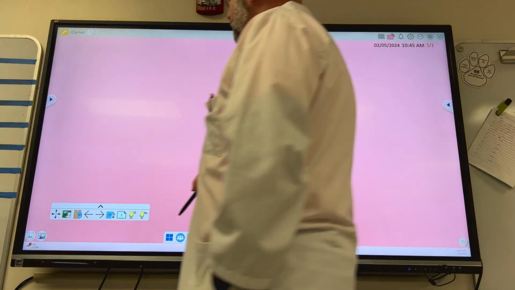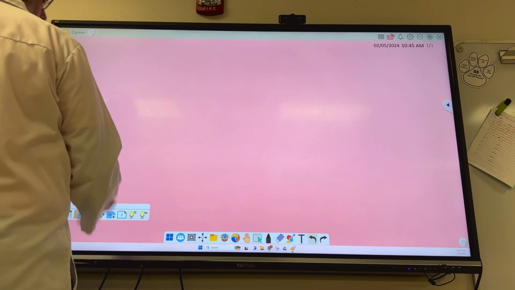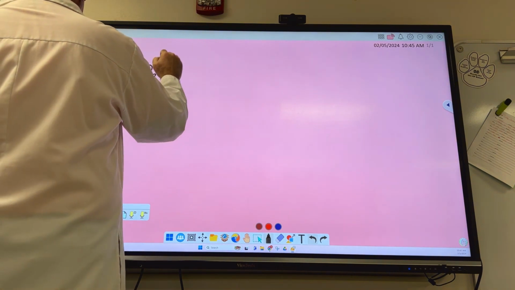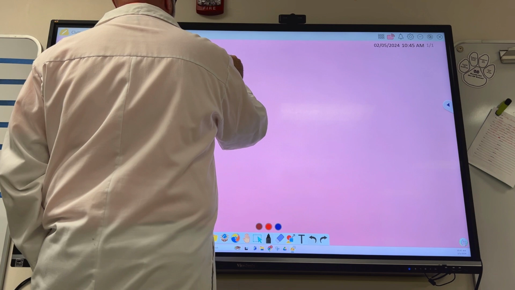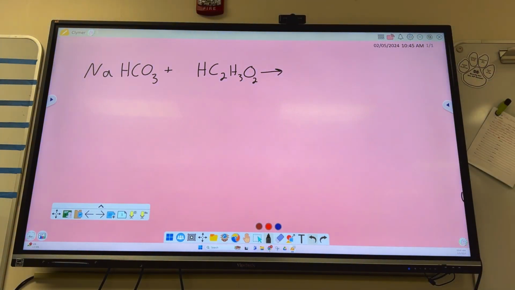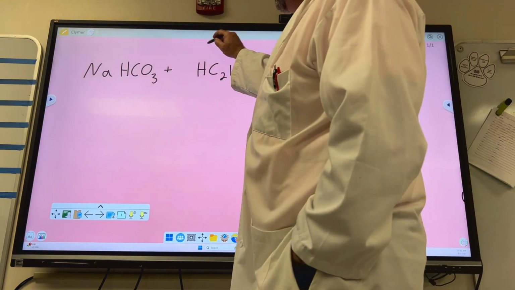All right. So our two substances were, so these were our two substances. Sodium bicarbonate and acetic acid. Now, these are all things that you could get to if I wrote the names of them down. Now, the names you'll recognize for these two are baking soda and vinegar. But at this point in the game, you guys would call this sodium bicarbonate and acetic acid. But ultimately, these are just ionic compounds, are they not?